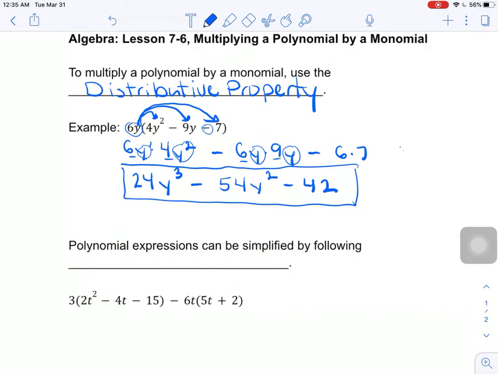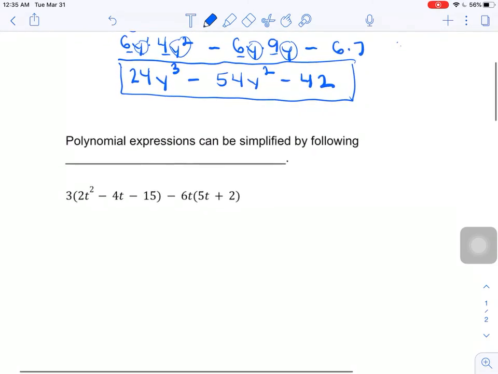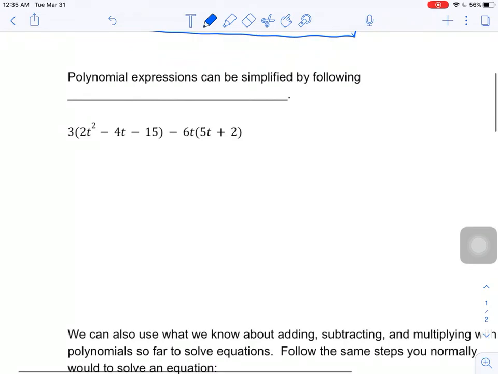We can take that and start putting some pieces together, to start building some layers on for you guys. We can take what we just did in this example, really a giant distributive property problem, and we can combine it with what you were doing yesterday with adding and subtracting polynomials. So if we do that, you get something kind of like the second example.